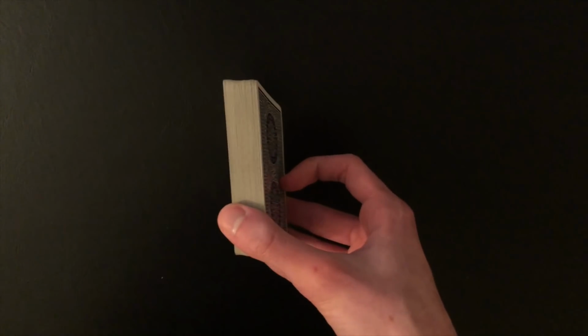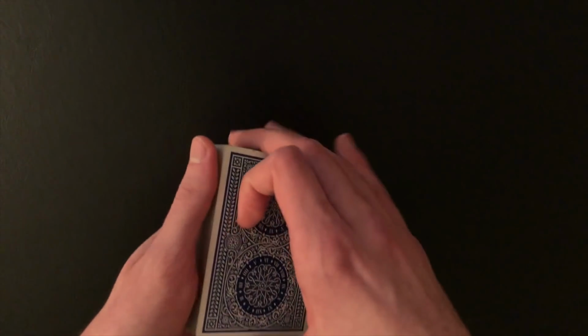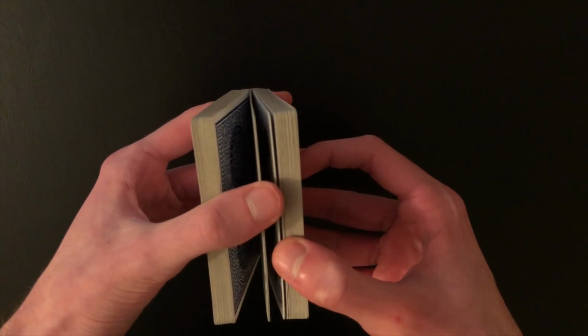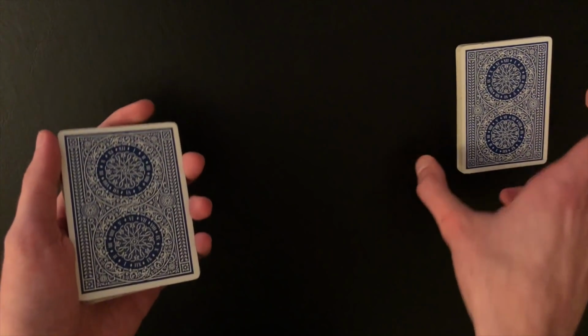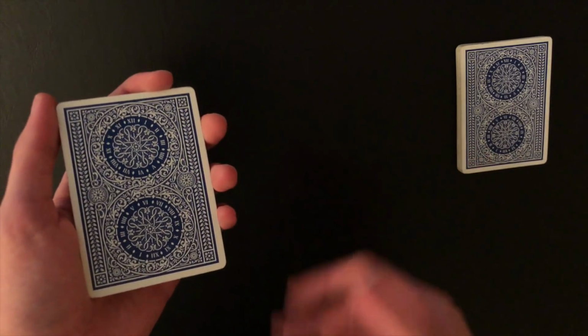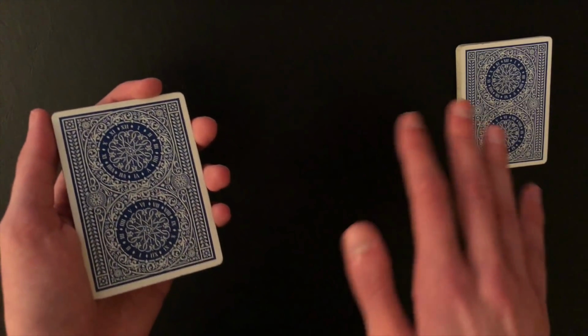So go ahead and try this out yourself. It really does work. So that was the safer, more guaranteed way of controlling their selection to the place where you want it to be. But the one in the performance that I actually did was the more risky way. That doesn't work 100% of the time, but I'll still show it to you guys because it is definitely worth trying. And if it works, it's a total miracle.